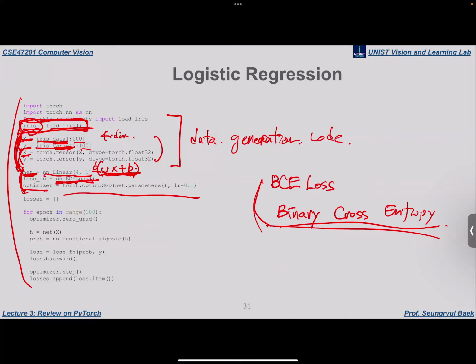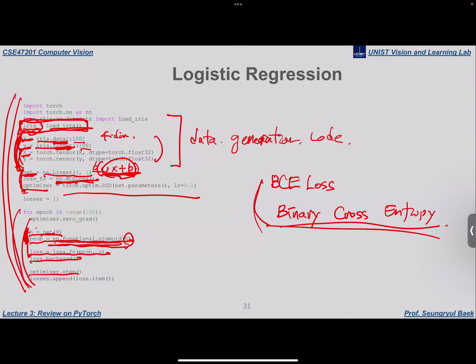And SGD, that's same as before, and you can use the same training code, but there is one difference. During the forward, there is one additional line of code, which applies the sigmoid. So we define the net as Wx plus b, just the linear layer. And after that, we apply sigmoid by ourselves. You can maybe implement this in a different way using a class, then you can define it more easily, okay? But anyways, with this example implemented in this way, you can find the loss, call loss.backward and update the parameters. So by doing that, you can implement a logistic regressor for the iris dataset, okay?